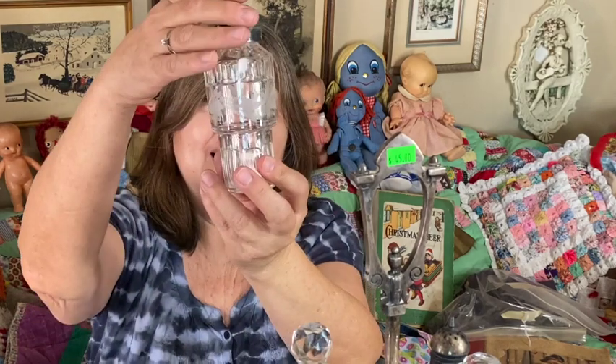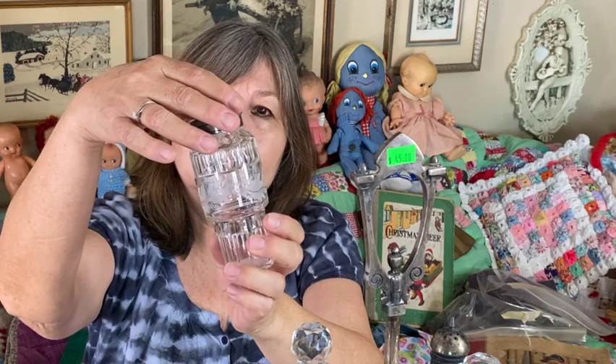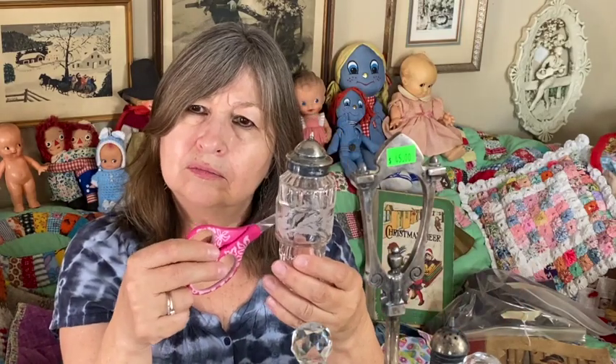I'll have to empty it and tip it over to read what it says for the maker. I had one like this before with amber diamond point pieces, but this one has all etched glass — or it might be crystal. It's very heavy. I almost didn't get it, but it was half price on the last day of the estate sale, and the seller went down a little more when my husband pointed it out.